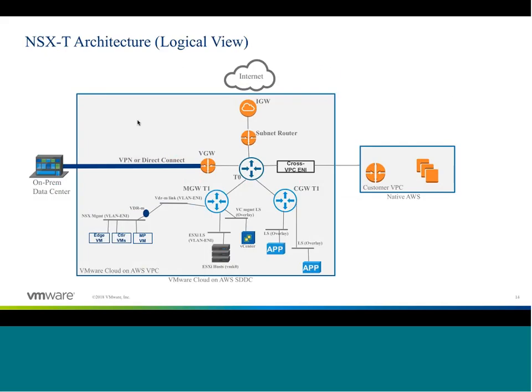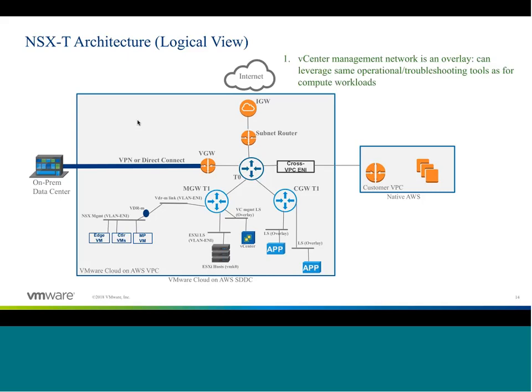Now, I want to dig in a little bit more into some of these underlying changes and some of the benefits that come along with that. The important thing to note here is I'm mentioning this because I want you to understand some of the changes we did and some of the benefits it actually provides to end users, right? But really what's important here is the features and capabilities we provide through the portal and the front end that customers and users will be using, right? But let me just go through this real quick before I jump to that so you can understand, just by changing this underlying network and security platform, some of the inherent benefits that you receive.